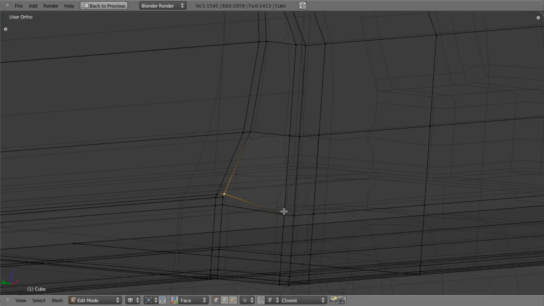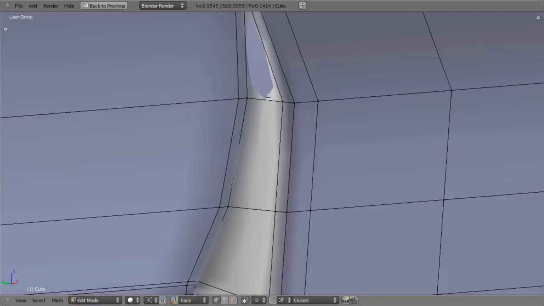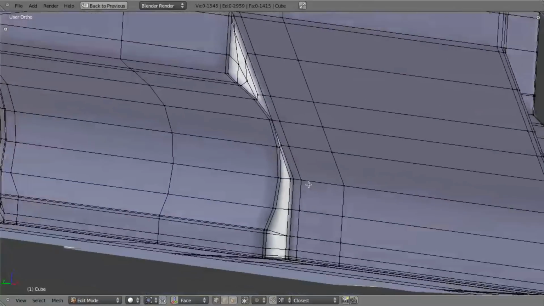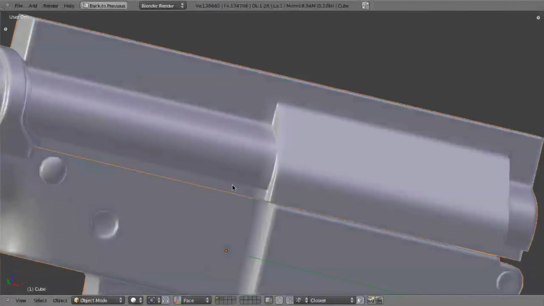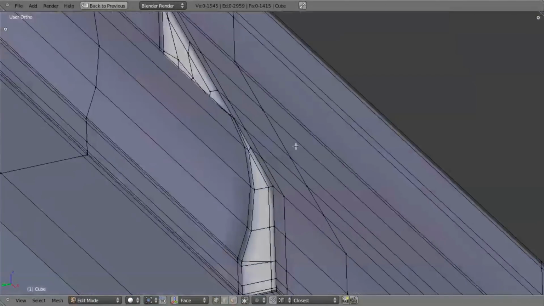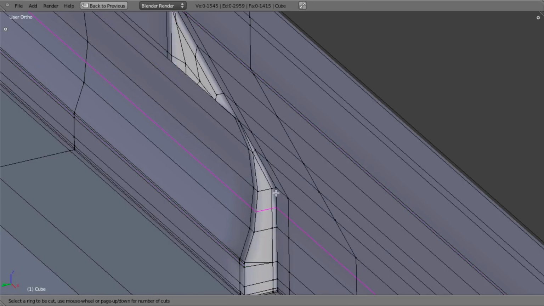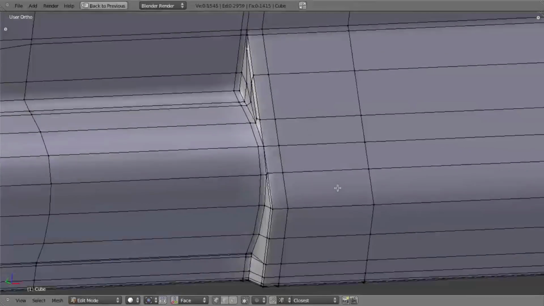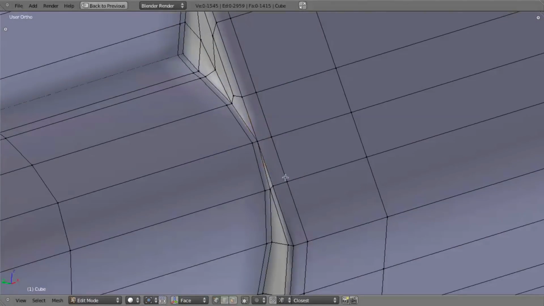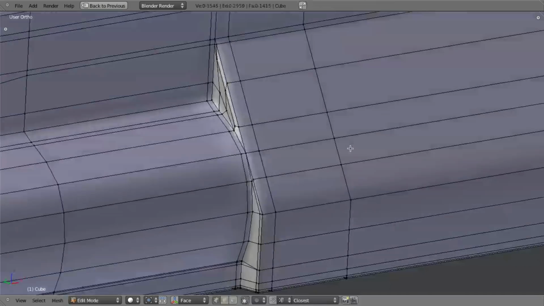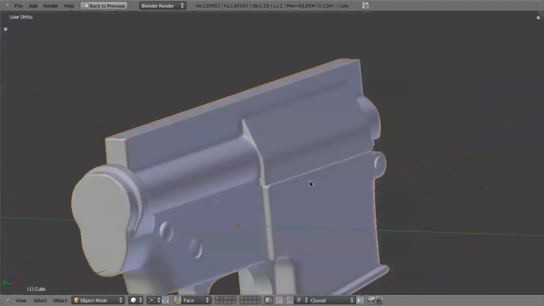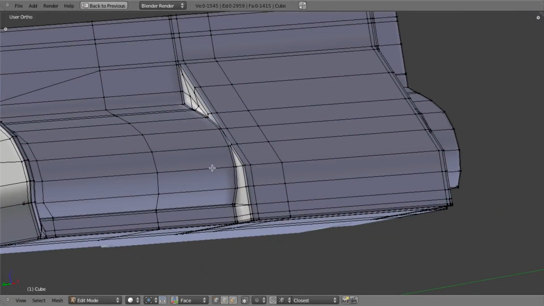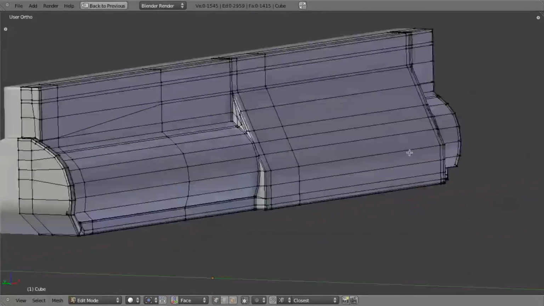Okay, and then I will fill this, and I'm going to go ahead and use one more triangle there. I know that I'm almost always completely against them, but in this case, it does actually work pretty well, and since we're doing a hard surface model, we can get away with it a little bit more. I don't necessarily encourage it, but in a time like this, where this surface is basically even, which causes a kind of topology nightmare, then it can kind of help balance this out. So let's leave it for the time being.